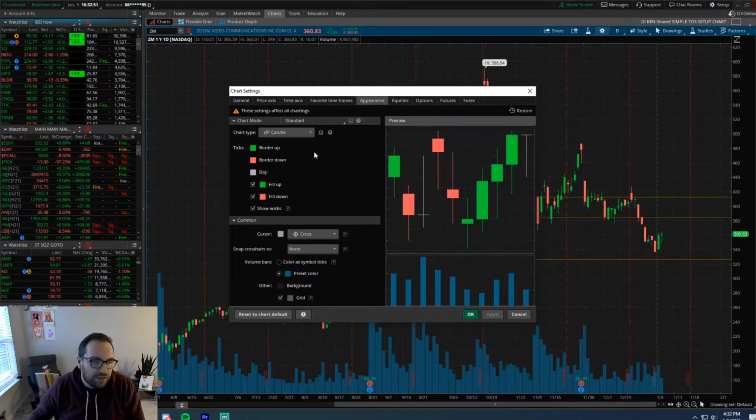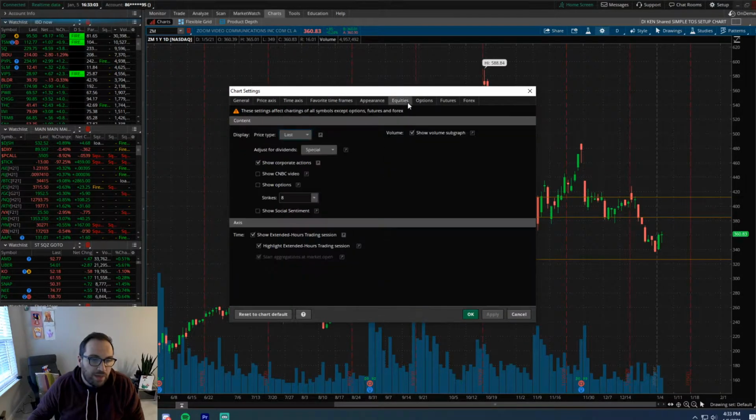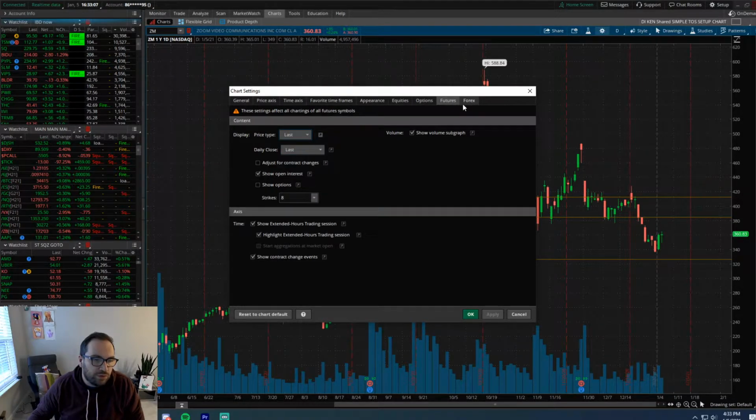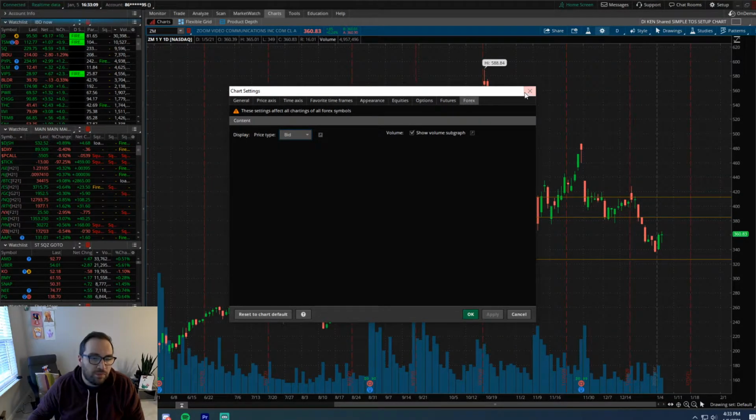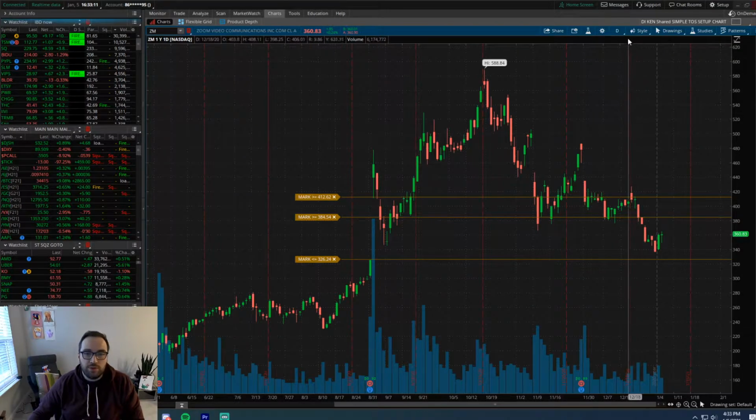The appearance, some people like the white background, some people don't like the cross, they want the vertical line, and so on. And of course, once they have this little tab, you can always just change it on the fly, and as well down there. And then you kind of go into some standard stuff for the equities, futures, and stuff like that if you're going to be trading from this platform. So that's going to be coming down to that.